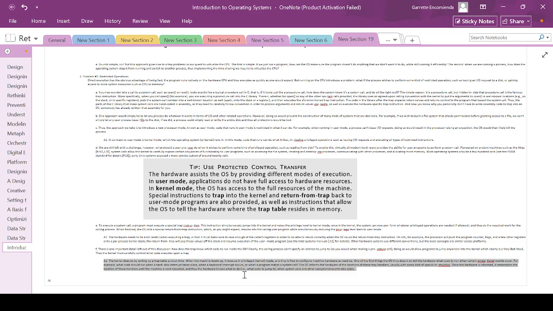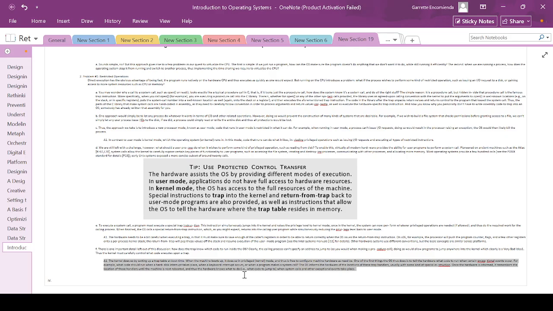The OS informs the hardware of the locations of these trap handlers. They are called trap handlers because they handle the trap.